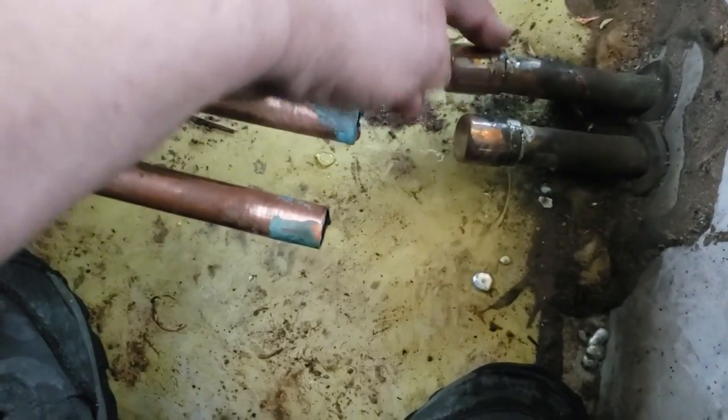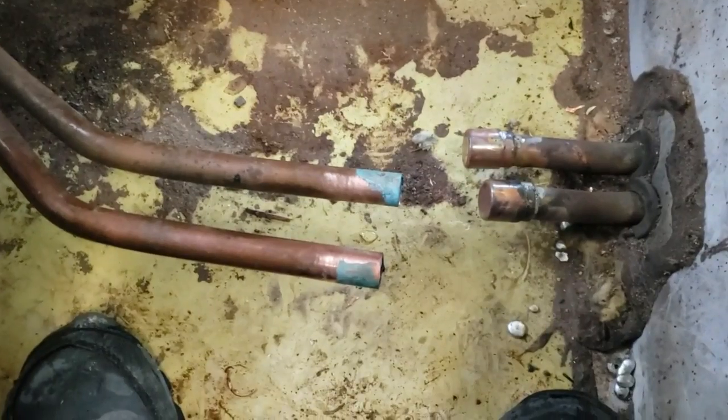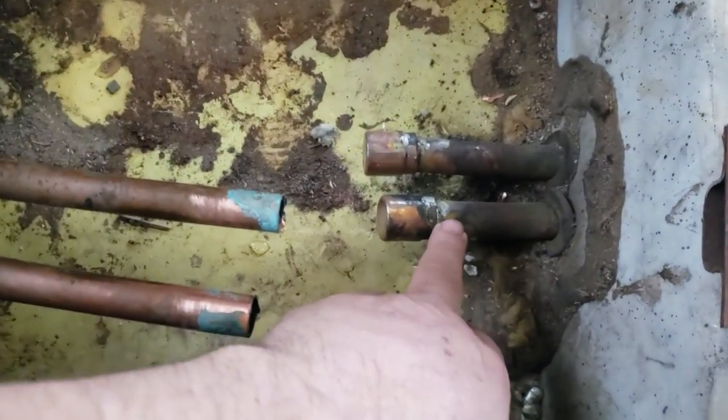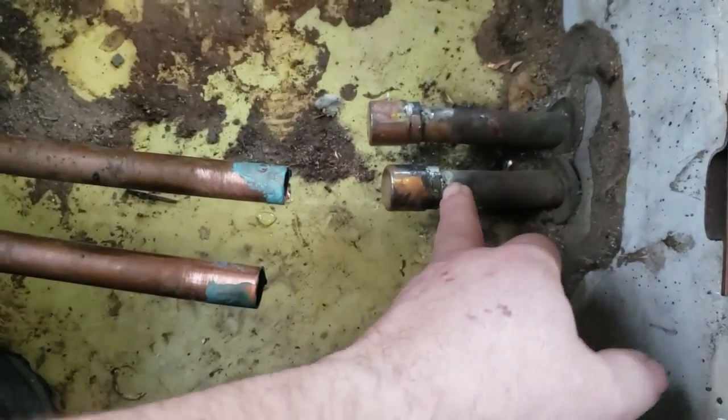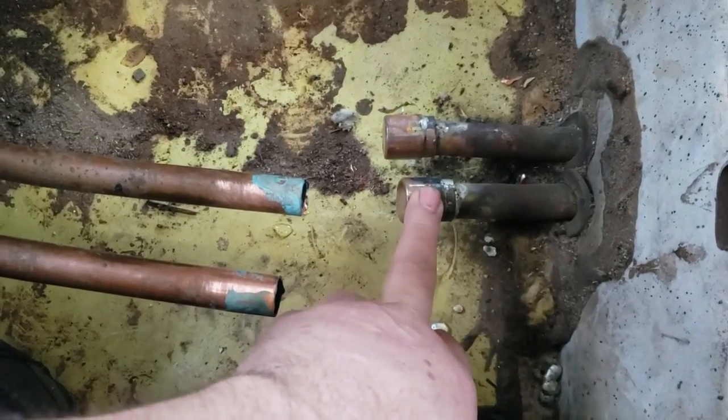So I soldered them in there. I cut little pieces of copper pipe. I've got some pipe here, and I cut some pieces of that to take up the difference. So the copper pipe slipped over top of the copper tube, because one's inside diameter, one's outside diameter, and then I soldered these caps on them.